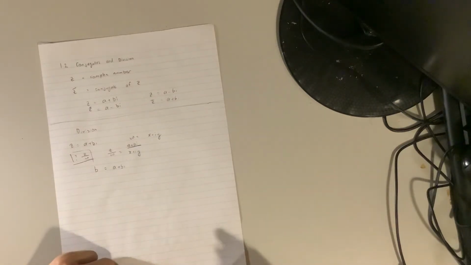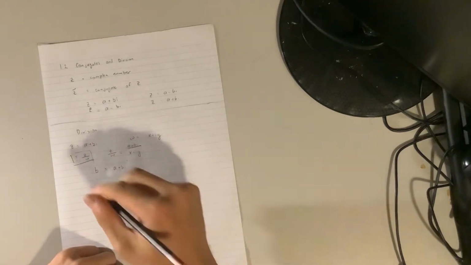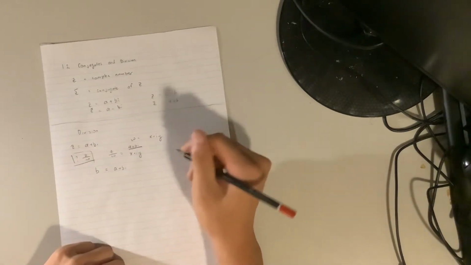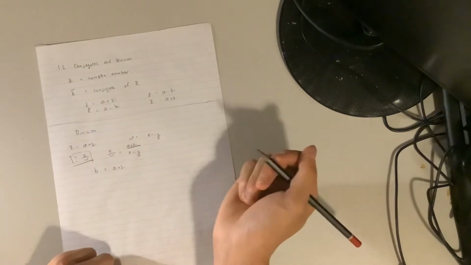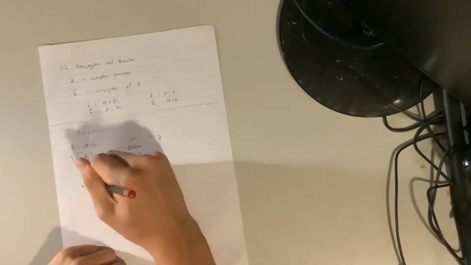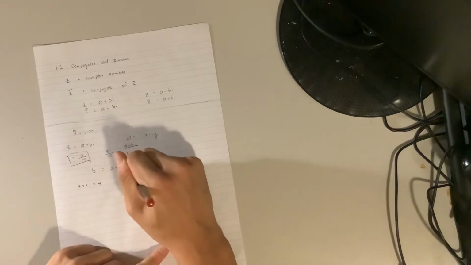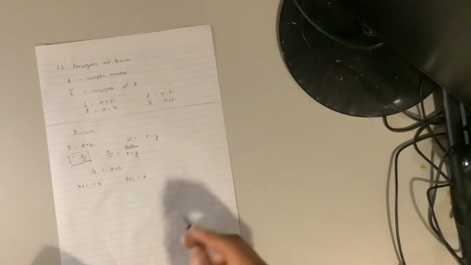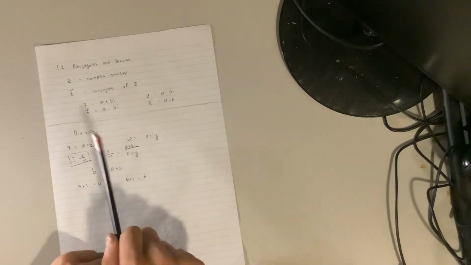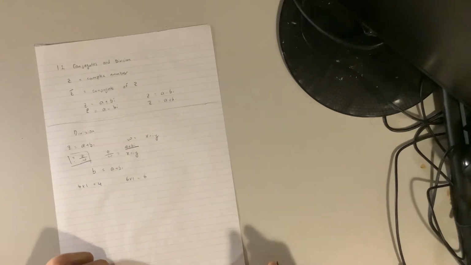Remember, we define our conjugate as the reverse sign of the original complex number. Whenever in math you don't want to change something, you can multiply by 1, it's not actually changing anything. So let's say we have 4 times 1 is 4. We have 6 times 1, that's 6. If you multiply by 1, you're not changing the expression, it's just one lot of that same expression. Since we don't want to change the value of Z over W, that's what we're trying to find, what we want to do is multiply by 1.